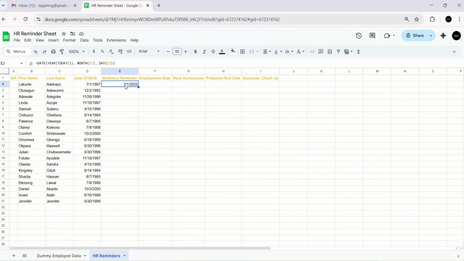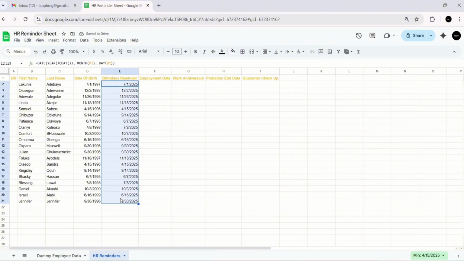I think this would be the 1st of January. This will be the 7th of January or so. Once you have the date of birth, it might be the month before the day or the day before the month. Either way, it's about the year that we really need to get. So once we have that, you can just click the drop down, and then there you have it. Here you have the date of birth already updated with the current year. The formula is automatically auto filled in.